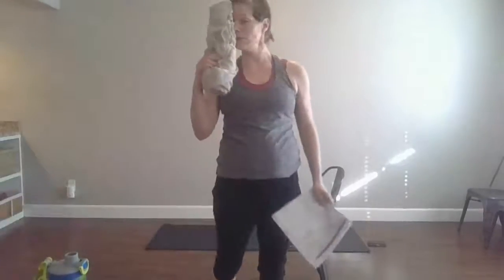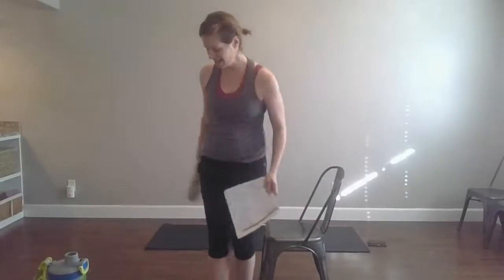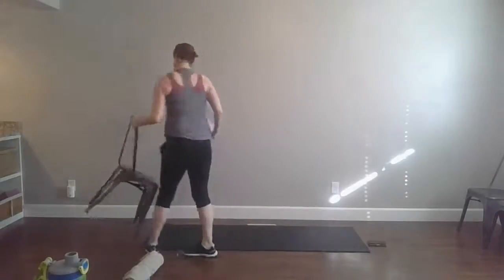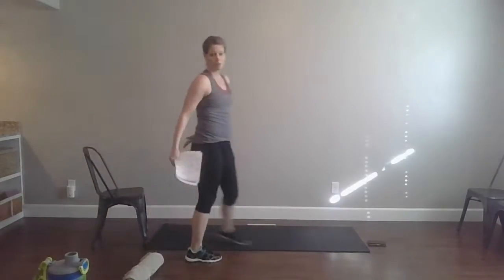All right. You're going to be seated on the floor, so you need something soft to sit on, and your light weights for right now. Keep your ball or your towel handy. We may or may not get to that. I'm hoping we do. How about that? Okay, so towel handy, pull my chair over here, pull my chair over there, I don't need my light weights.